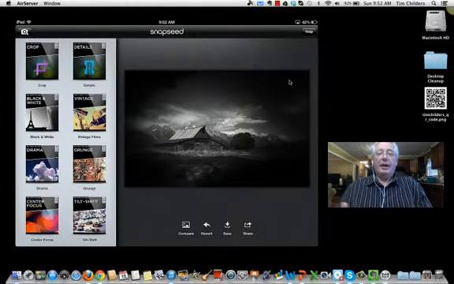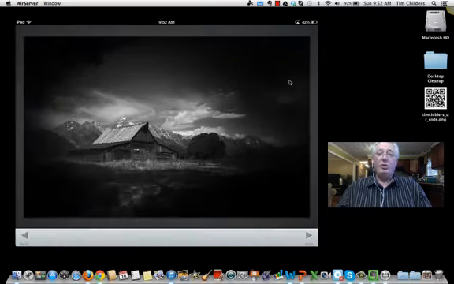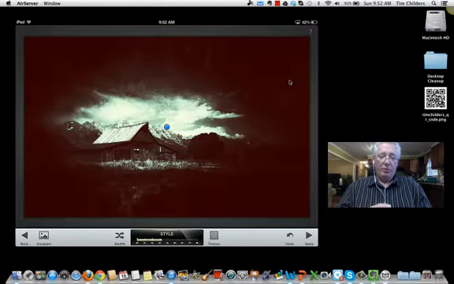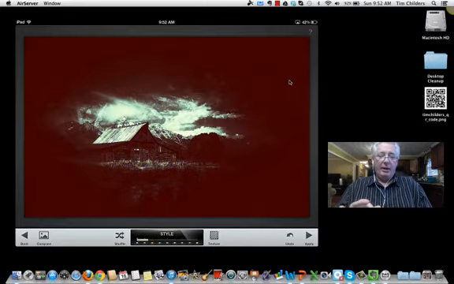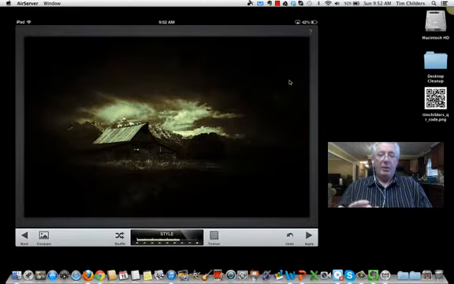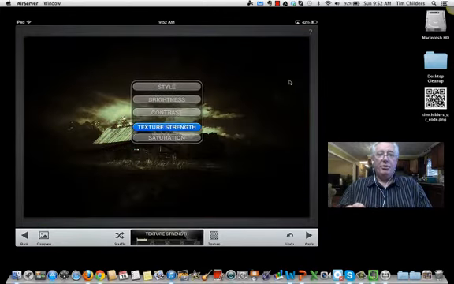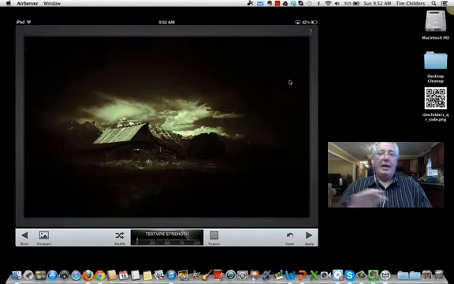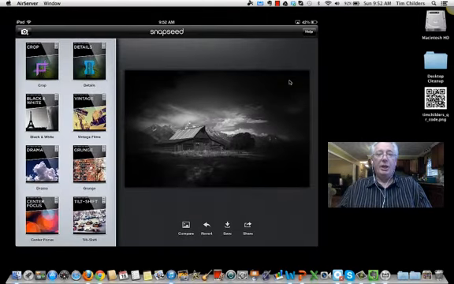One of the things that I like about this program is that once I've done that, I can always go back to Grunge again, and I can add a new layer of Grunge if that's what I want to do. And I can look through here, and again, if I find one that I like, I can come down here to texture strength. I could bump that up, or I could take it all the way out. I'm going to go back on that one. I don't really want to make that change.